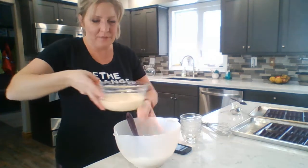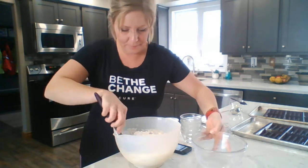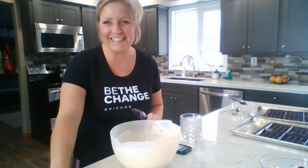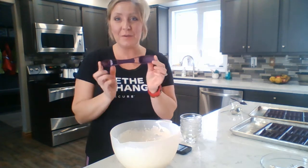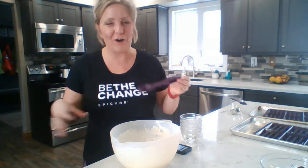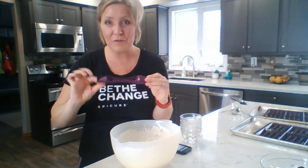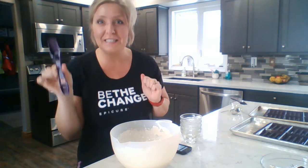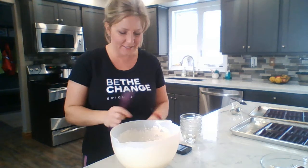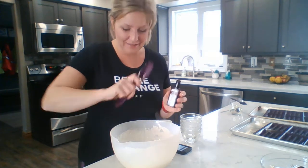Take your wet ingredients and slowly add them to your dry. Give that a mix just until it's combined. I almost forgot the vanilla — it's a half a teaspoon of vanilla. I want to talk about this spoon: instead of digging in your cupboard for all the different measuring spoons, all you need is Epicure's four-in-one measuring spoon. It does a tablespoon, a teaspoon, flip it over for a half teaspoon, and a line across marks a quarter teaspoon. All in one — how easy is that? Add that delicious vanilla and give it a mix.